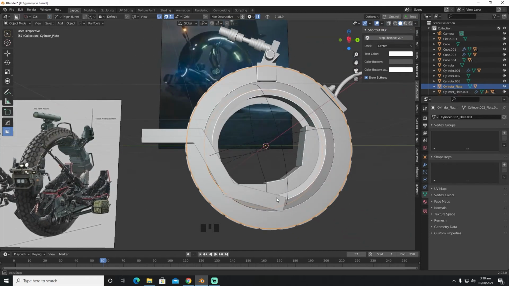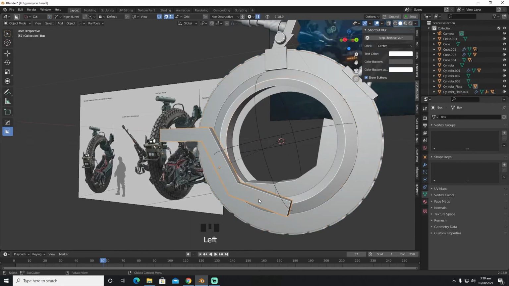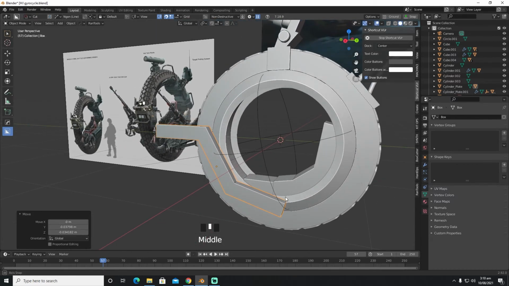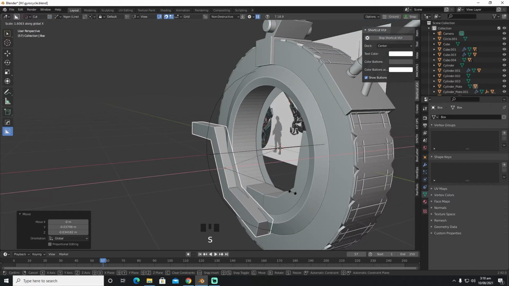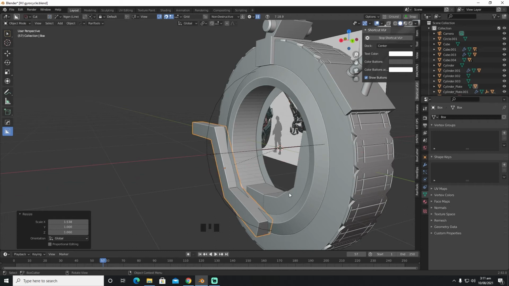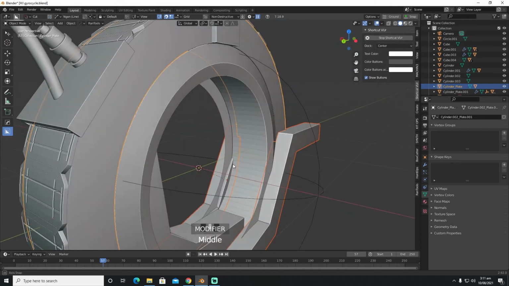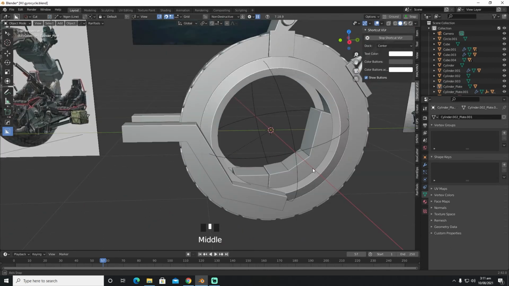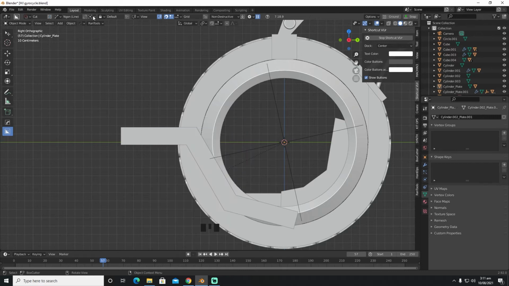This could do. And how about if we move this guy down a little bit to right about there? Scale on the x-axis to right about here. I'm gonna Alt X and modify it, mirror it, which is on the other side, and I'm gonna go to right view and I'm gonna go into n-gon, cut, and I'm gonna turn on cyclic.